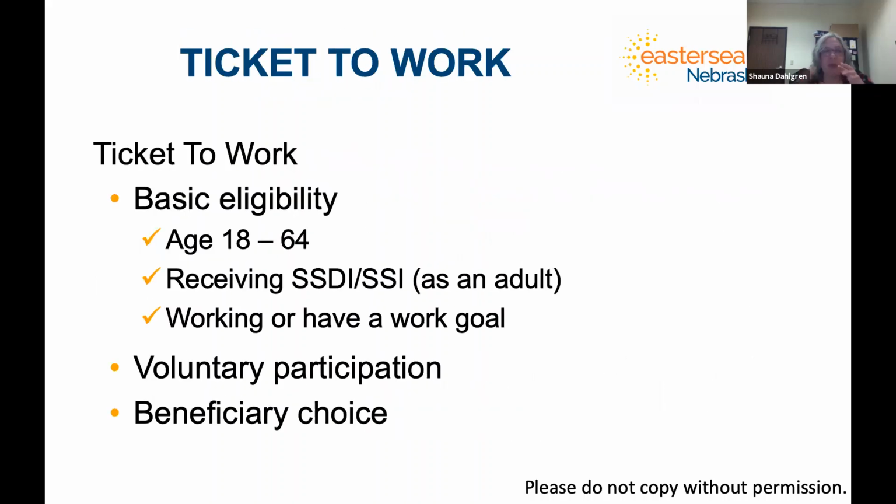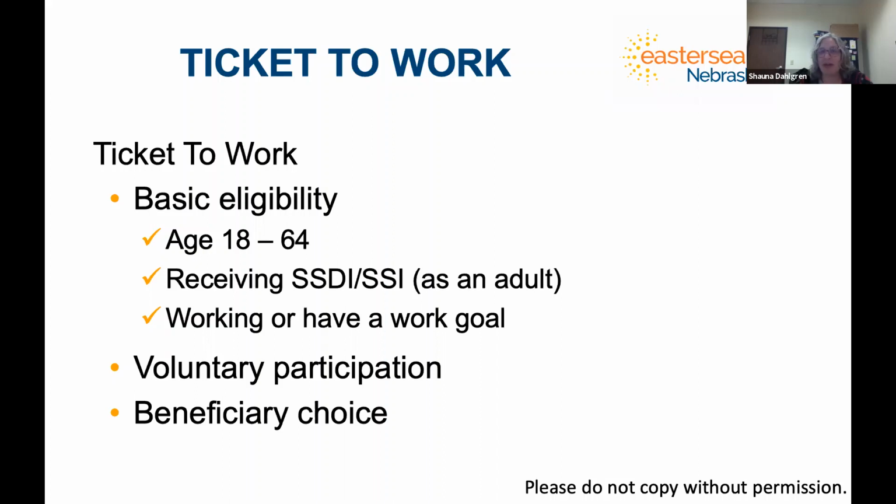And then maybe lastly, just to share a little bit about the Ticket to Work program. Since this event this week is all about employment for individuals with disabilities who work, the Ticket to Work program is a program for Social Security disability or SSI beneficiaries. And we're talking about individuals who are eligible as an adult, and Social Security considers individuals an adult at age 18. So again, if you think back to what I mentioned earlier, there's potentially 62,000 individuals in the state of Nebraska who are receiving Social Security disability or SSI benefits within that working age group. That is potentially a lot of talent for the employers that are sometimes desperately seeking employees in Nebraska.